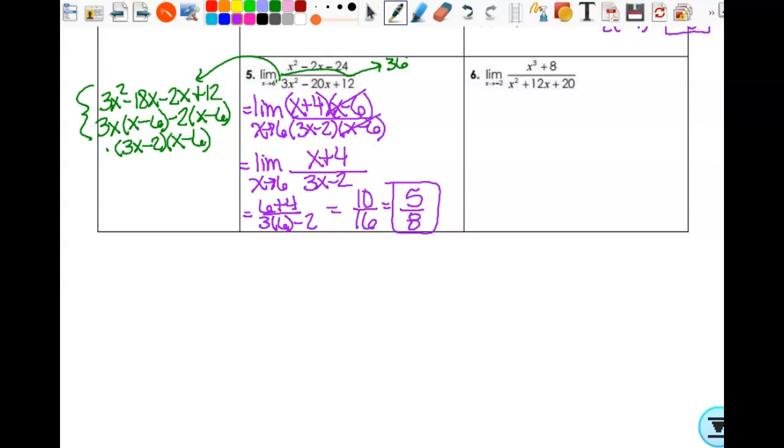All right. So let's look at number 6. When I factor number 6, what's that in the numerator called? Sum of what? Cubes, right? So let's take care of the denominator first. We've got the limit as x approaches negative 2 of, so in the denominator, I have x and x. This is positive, so the signs are the same, so they're both positive. It'll be 2 and 10. That's a piece of cake, right?